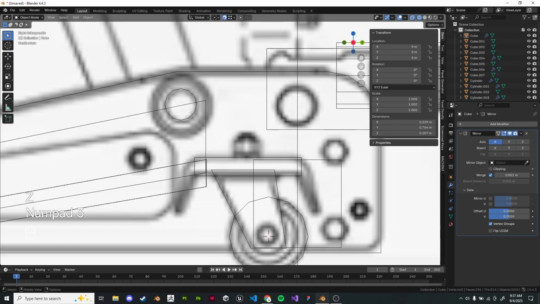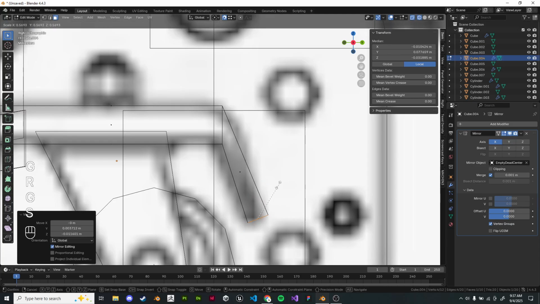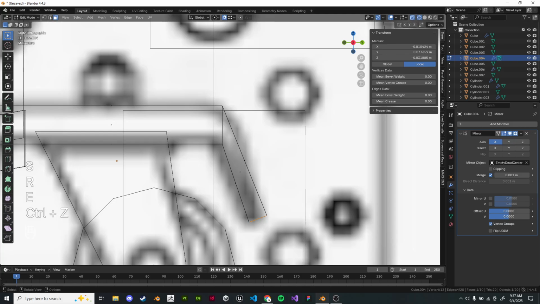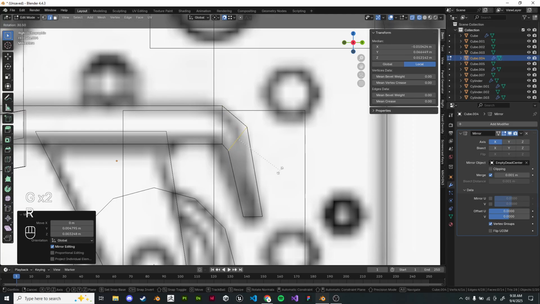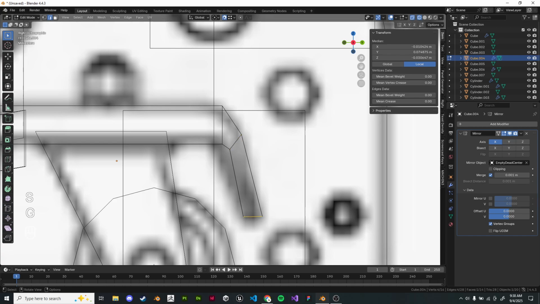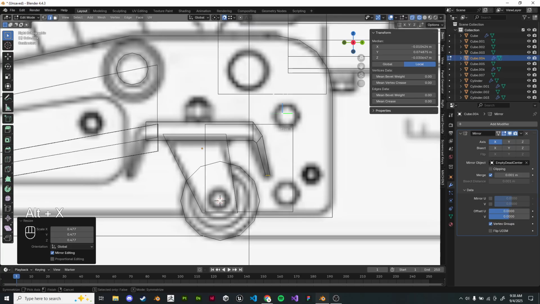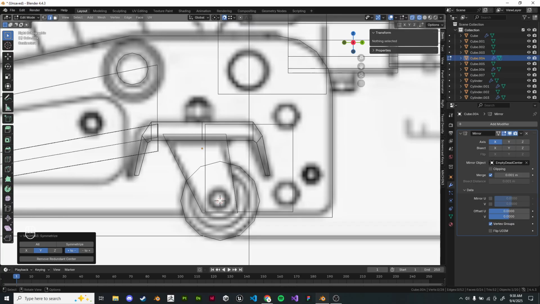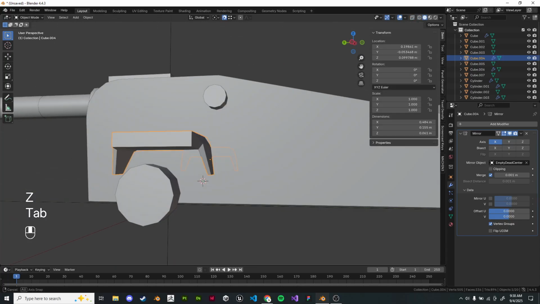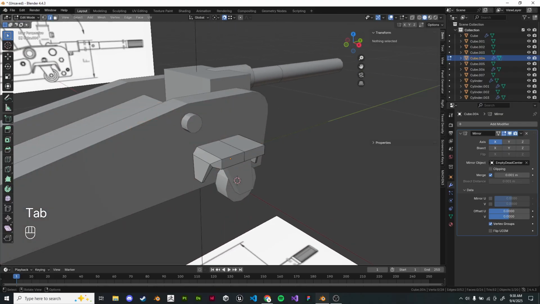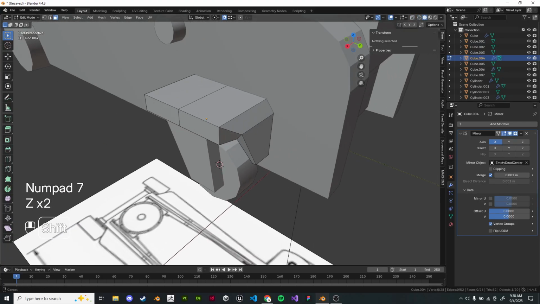Okay, we'll keep going piece by piece. Next is these pieces. We can actually extrude out our sides. I'm still not worried about being perfect. This is still the blockout. We'll worry about being perfect when we're polishing and thinking about adding our subdivisions and everything. Okay, I'm going to do one side, and I'm going to use that mirror technique to just pop it over. That's why we want to keep these origin points at these points. Now I can just mirror this and I don't have to worry, and it's already mirrored on the other side. So I've done a quarter of the work I would have had to do otherwise, which is obviously way better than doing all of it.